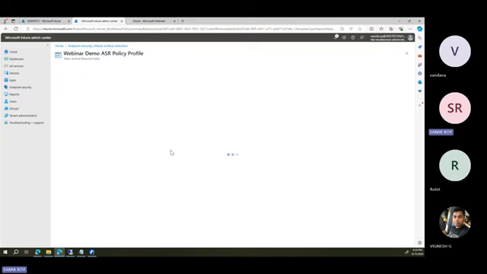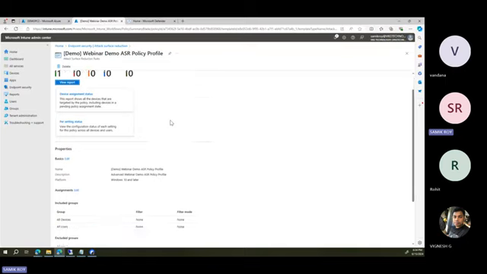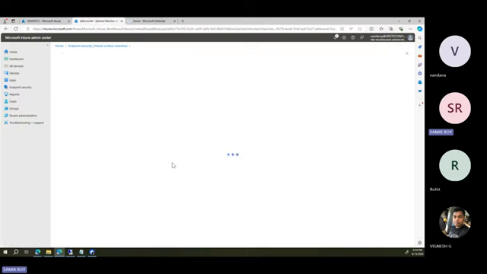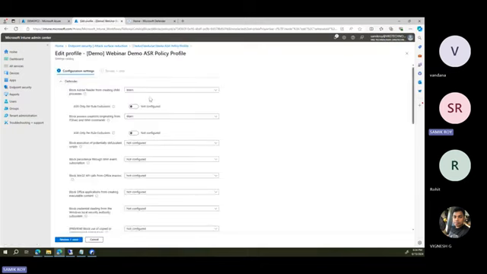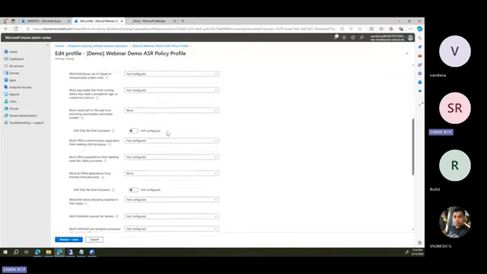Coming to the second policy, sorry, I think I should go to the next demo one. So this policy, right? Once a policy is created, that's not set in stone. Obviously, you may want to change it. So you can change the basics, you can change the assignments, you can change the scopes, and fundamentally, you can change the configuration wherein the exact ASR rules are deployed here. As you see, a couple of things are in warning, a couple of things are not configured, right?